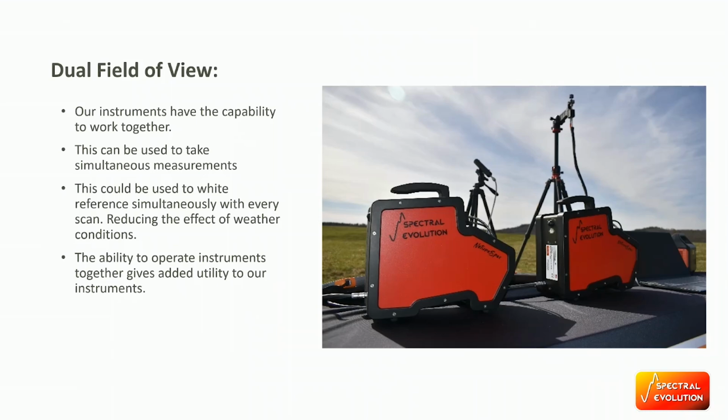The more often you reference, the better, as you want to make sure you're sampling under the same conditions that you collected your reference scan, because that's what's going to define your ratio reflectance. So I recommend re-referencing after about 10 scans, but this is subject to change if there's intermittent clouds or inclement weather. So in order to combat this, we've developed Darwin Dual, which allows you, if you have two instruments, to use them in concert with each other to take a reference scan simultaneously with every target scan. So this minimizes the effect of changing conditions with clouds and other weather conditions.